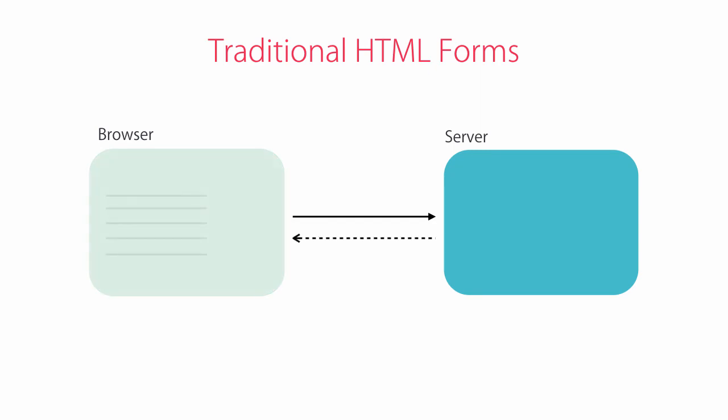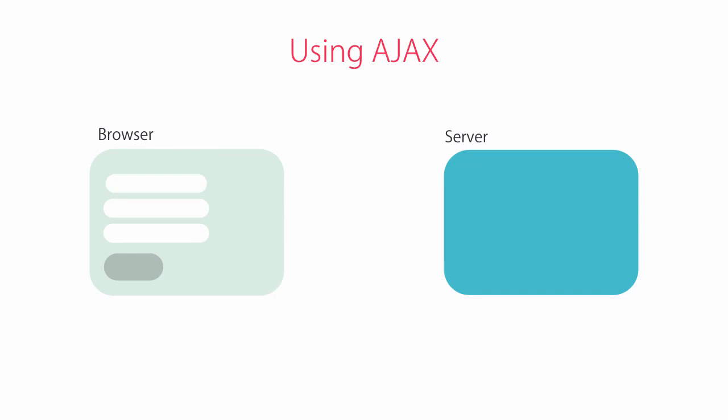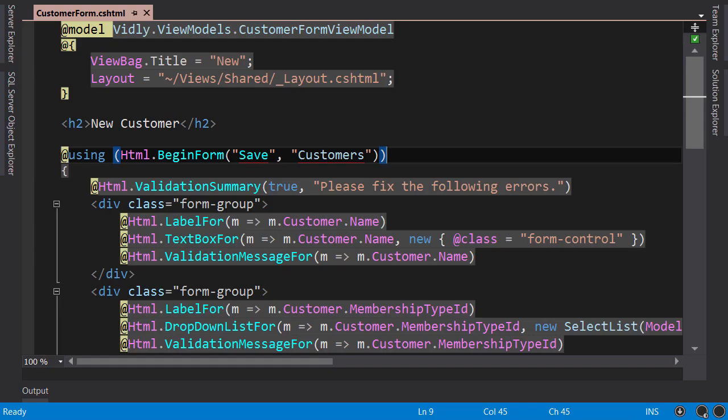Now, there is a different way to post data to the server, which creates a faster and smoother user experience. We use AJAX, which means instead of posting data using a traditional HTML form, we call the server asynchronously in the background. This way, the page doesn't flicker until the server responds. So in this section, we're going to use AJAX to call our new rental API. If you're new to the concept of AJAX, read the PDF I've attached to this lecture. Now, let's build a very basic form for renting movies.